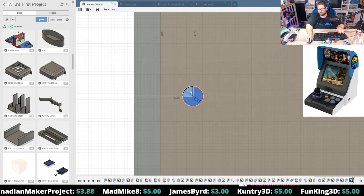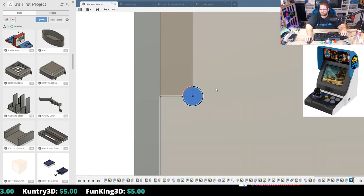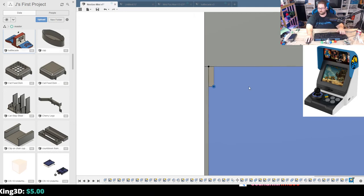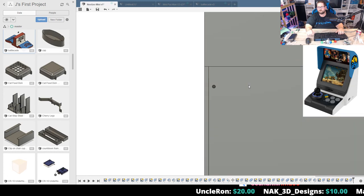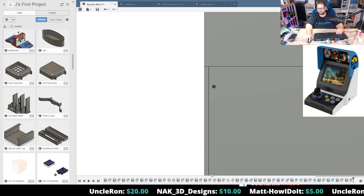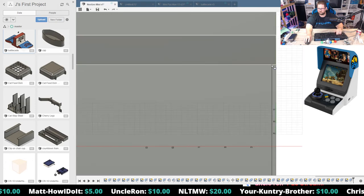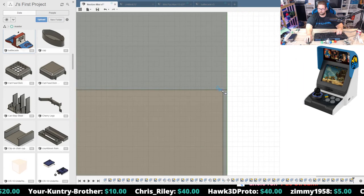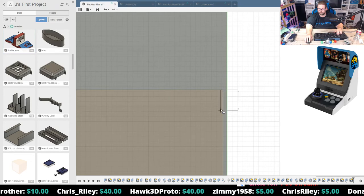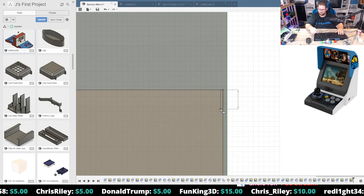I guess this isn't the first time I've done this. I think I did the original Pac-Man design in a live stream. I didn't end up using that design. I ended up going and redoing it. But it was a learning experience, at least. Waka waka.